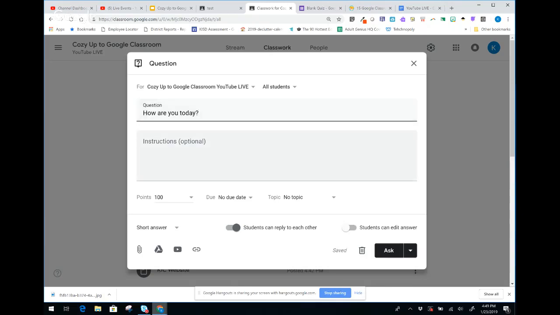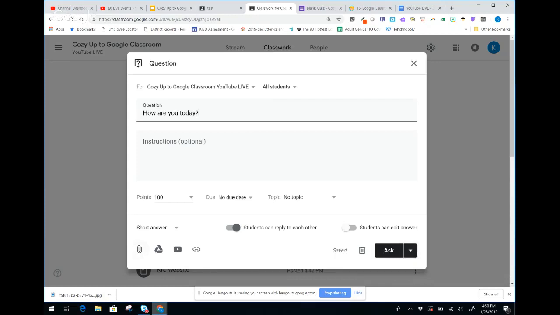You can give them resources to read if they need to research about that question. You can grade it if you want to. One unique thing about questions is you can have students reply to each other as long as you have that setting open. And you can have students edit their answer if they change their mind after maybe some more instruction time. The questions are just a unique way to get feedback quickly, or maybe an exit ticket out of your classroom, those types of things.